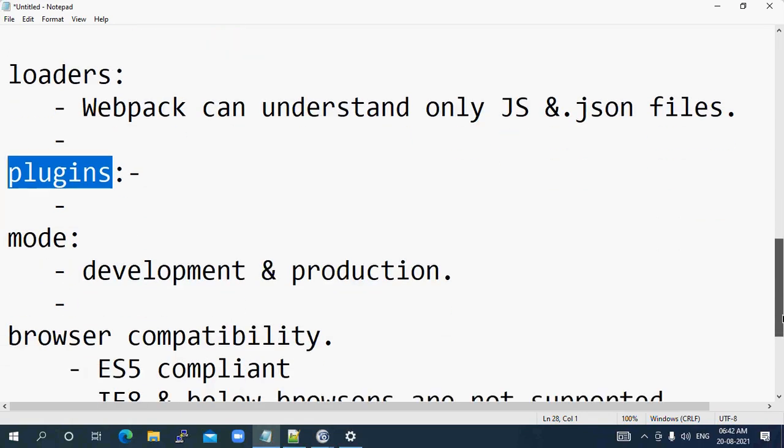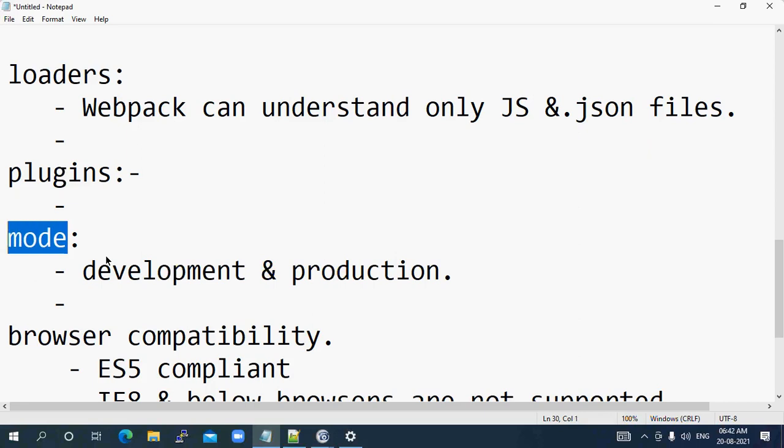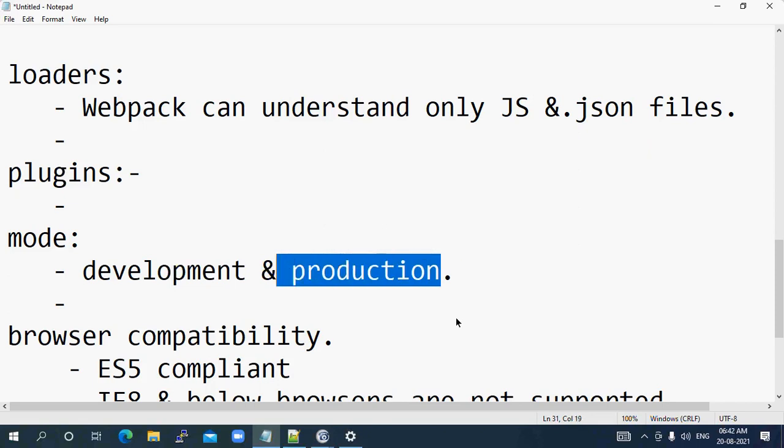Mode and browser compatibility. By default, it will be in production mode. We can choose development also. The difference between production and development is that production tries to minimize the contents of the bundled files.